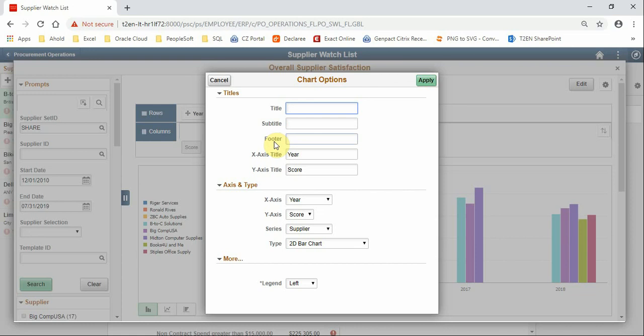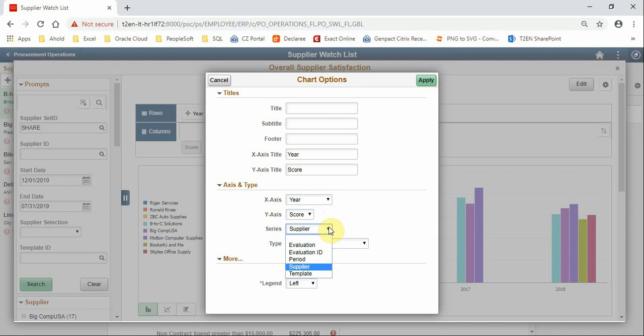We can also change the title of the x-axis and the title of the y-axis, and we can also change the x-axis here to another field. The y-axis only has one in this example, but you can also have multiple y-axes if you set up the pivot grid like that.